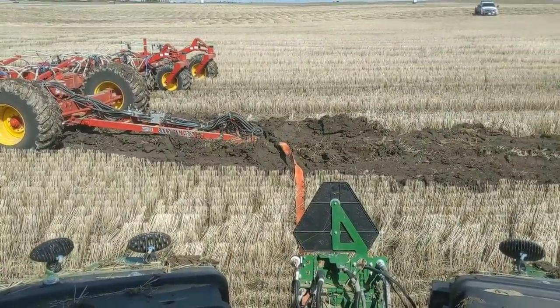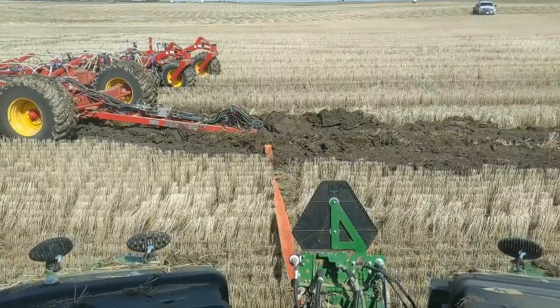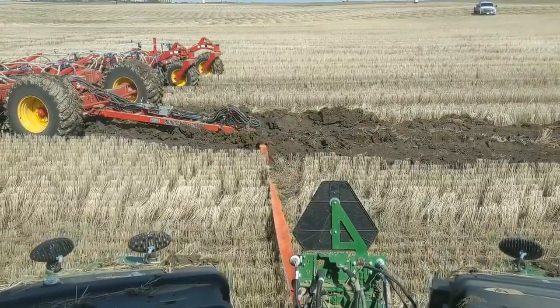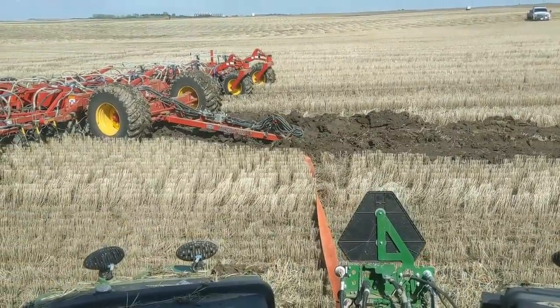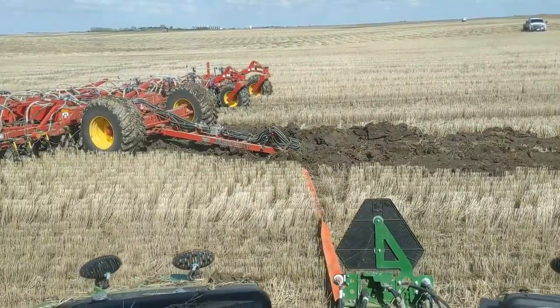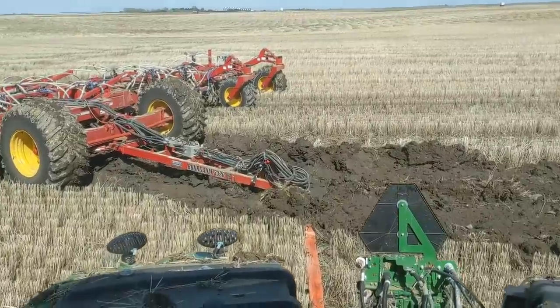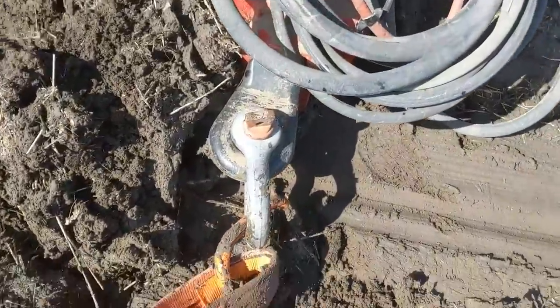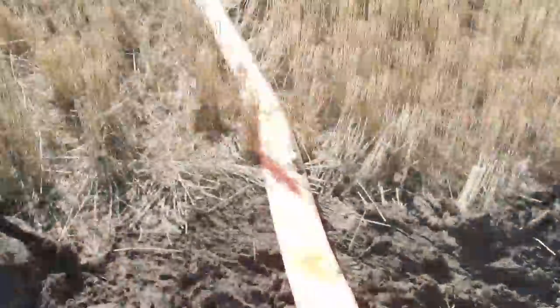Oh, easy there. Easy, easy, easy. And my safety chain came unhooked. Well, better that way when I'm tugging on it really hard. Let's back this puppy back up. Let's get another grab. All right, no messing around this time. She ain't coming off of there.